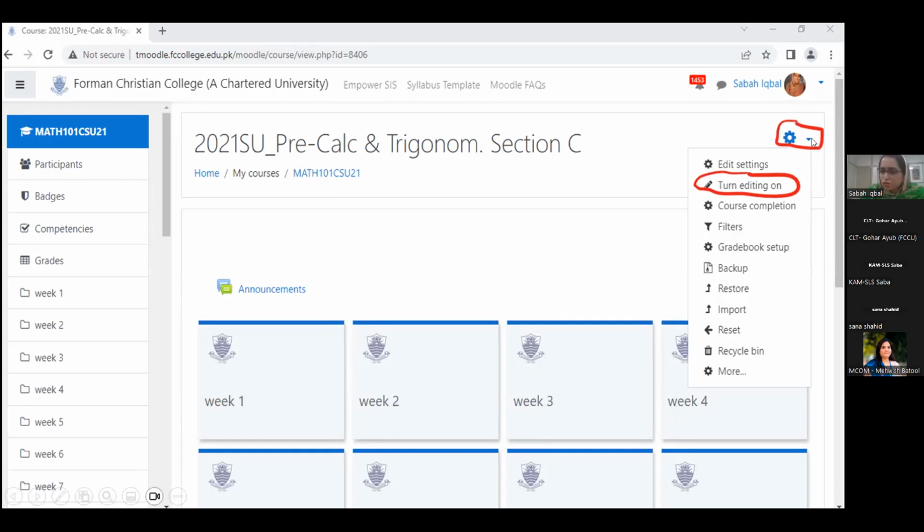Once you click it, there is a turn editing on option. So always the very first step, once you enter your course page, is to turn editing on. You always have to make sure that the editing on option is available and you have turned it on. Otherwise, you cannot edit the changes. Okay, so turn editing on.